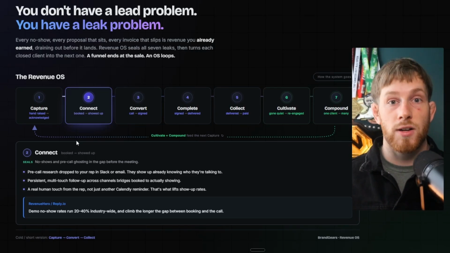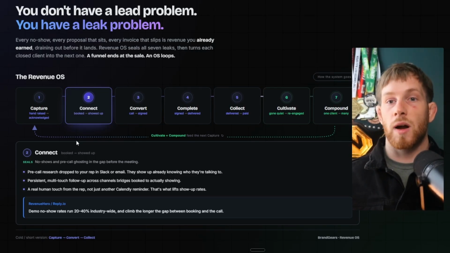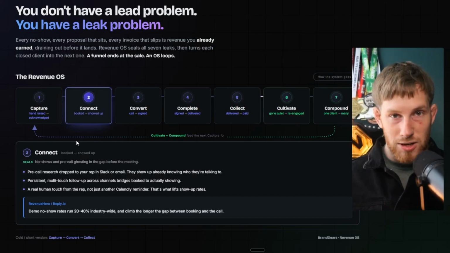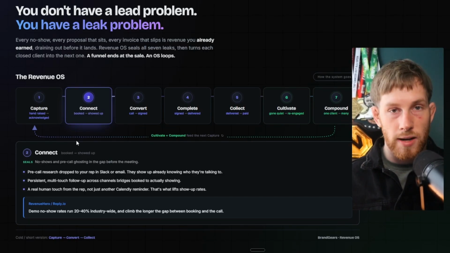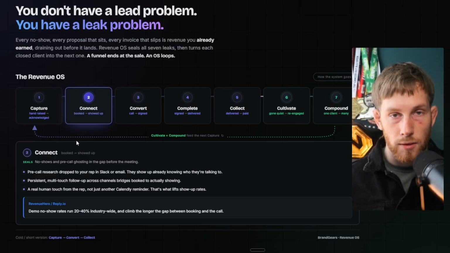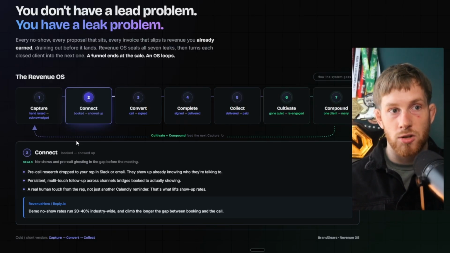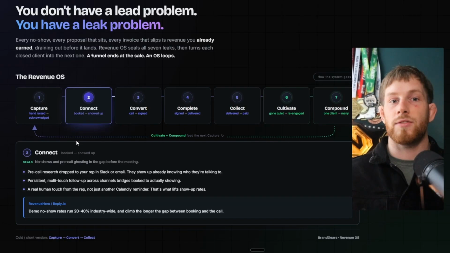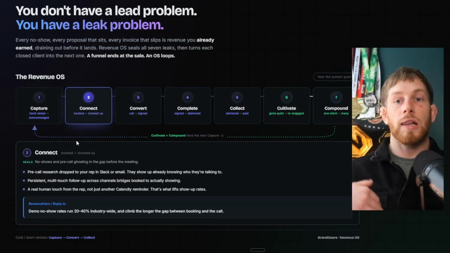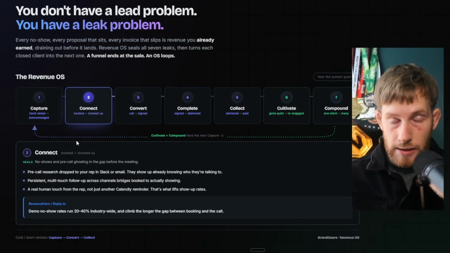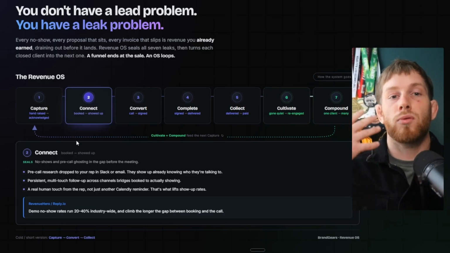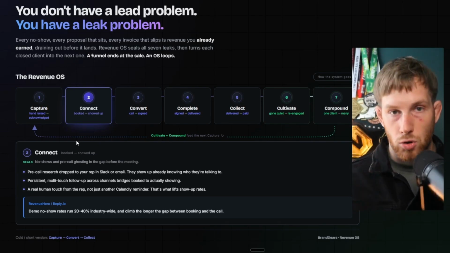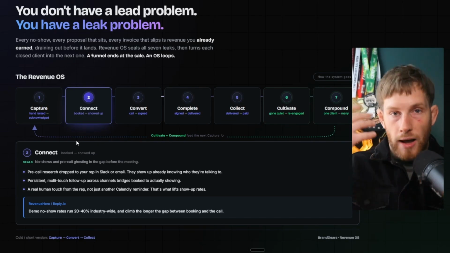So a lot of agencies have this instance where half the people who book a call just never show up. And part of the issue there is that if you're generating 30 booked calls up front a month, you have 15 potential deals that never even get to come into your call. They never even have a chance to talk to you. And it's likely often because of the lack of pre-call follow-up, pre-call engagement, pre-call qualification, pre-call activity.